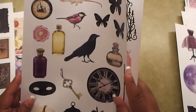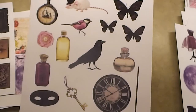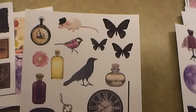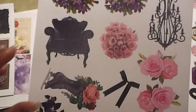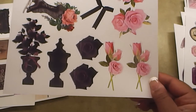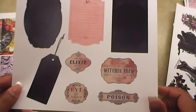Here's another sheet. Butterflies, perfume bottles, roses, a mask, a pumpkin. All these images look like they are sitting on your desk — very real. There's a mouse with a top hat. And, ooh, I love that couch. Like I said, it looks like you can sit on it. Rose bouquet. A chandelier. Cute little velvet roses down here. Some more die cuts — a picture frame. And then these you can put on your bottles. Tags.